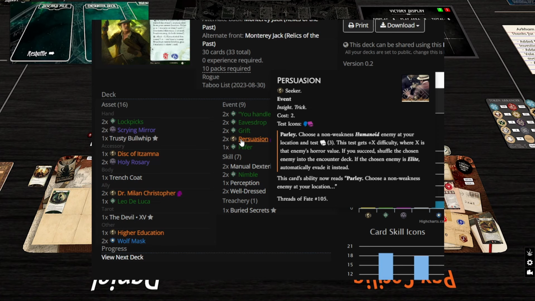Now, is that a matter of you needing a minimum number of tricks in your deck? Parlay cards, I think, in general. Yeah, no, that's right. The whole angle here was certainly to get Grift, or sorry, Snitch, and I wanted to see if that could do anything, but we'll talk about persuasion again.